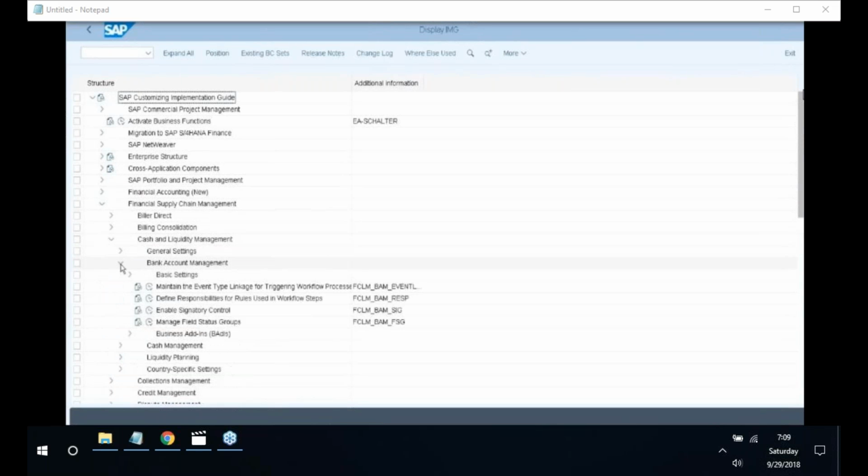Expand bank account management. Define responsibilities for users defined in the workflow. Let us click on execute.